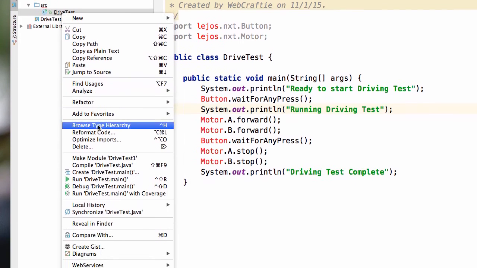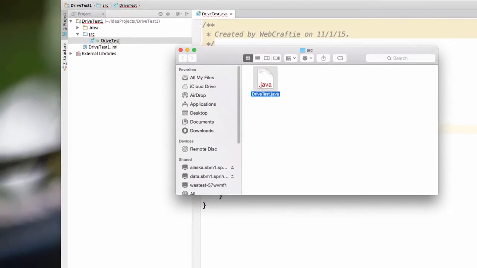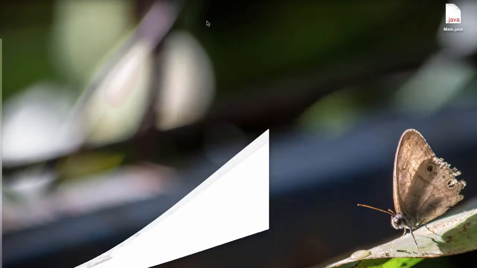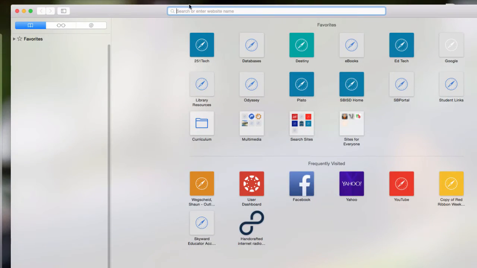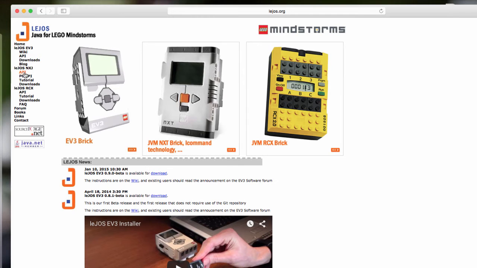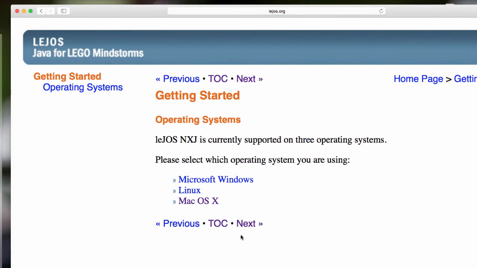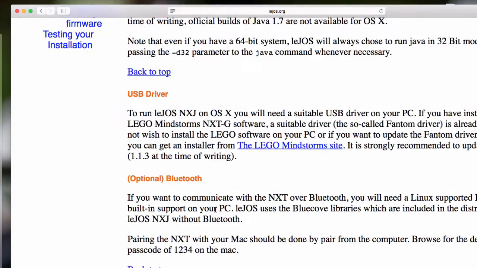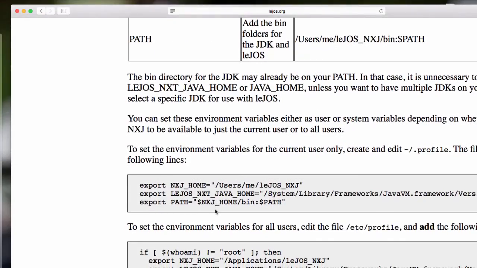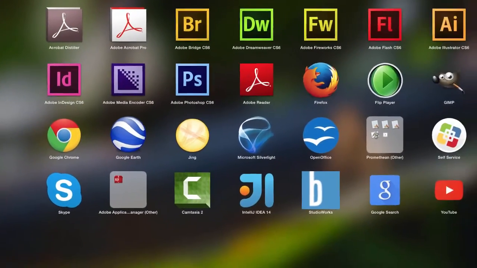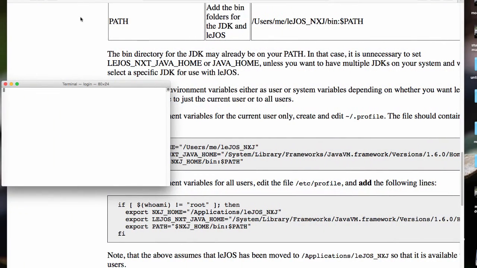Just like before, I'm going to reveal in Finder. Here's my .java. I'm going to copy and paste it to my desktop. So now we have that. And open Safari. Let's go to leJOS, Getting Started, Mac OS X. So Launchpad, Other, Terminal.